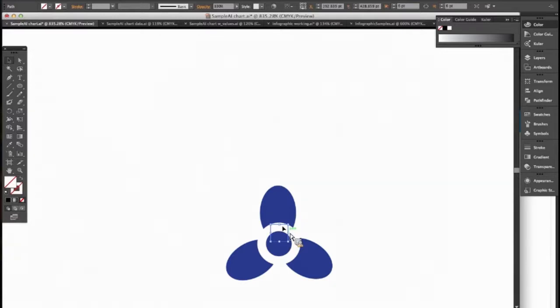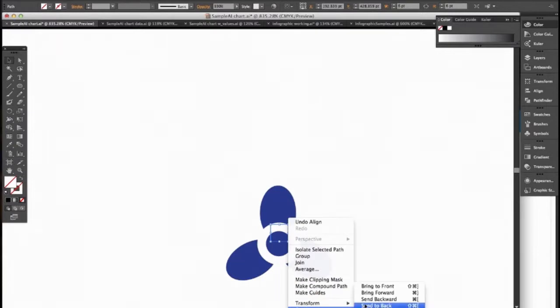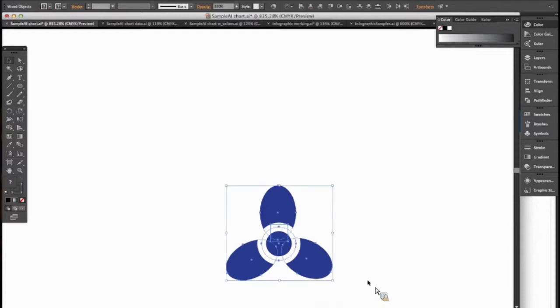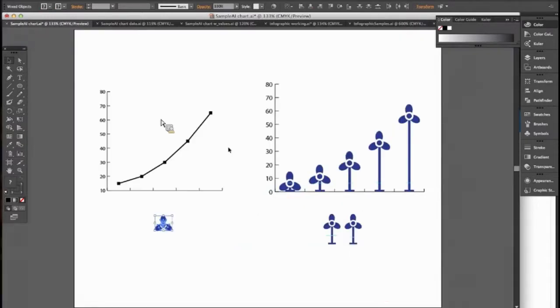I cannot tell you how many times I've messed up my chart, because if it's in front, it shrinks the icon to the size of that little square, and you're going, okay, I have little microscopic propellers, and it's just not working for my infographic. So make sure that you select it, arrange, and send to back. Now, when you design this, you choose the design command to define it, you select the whole thing, and you should be fine. Now let's see if I did that right for this.